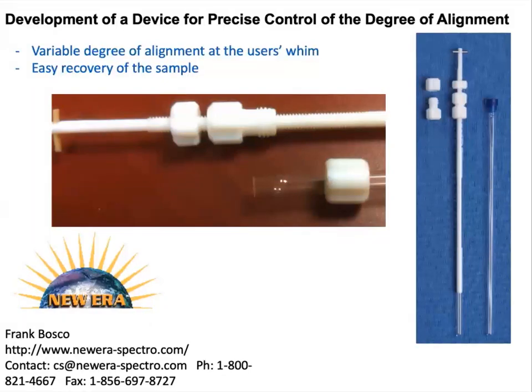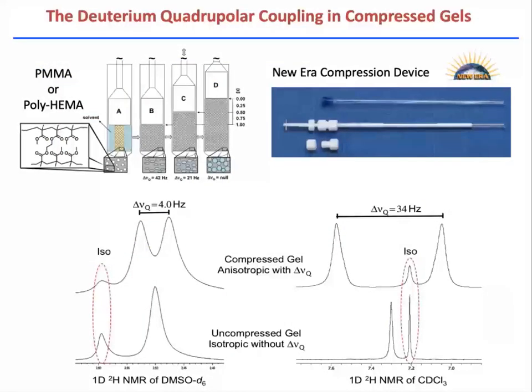The other advantage is that compared to using lyotropic liquid phases, where you have to purify the sample, the gel is in the tube, you just finish your experiment, you can put it in the refrigerator, or you can just recover the sample. And I've been told by colleagues that also the beauty of these gels is that you can really recover the sample. I'm talking about milligram levels. I personally did it in my lab.